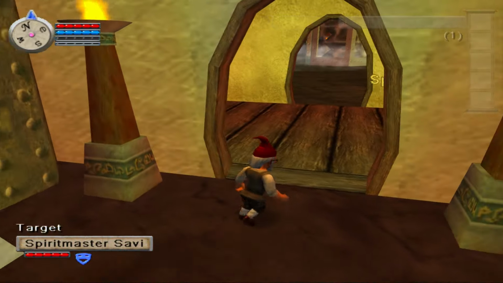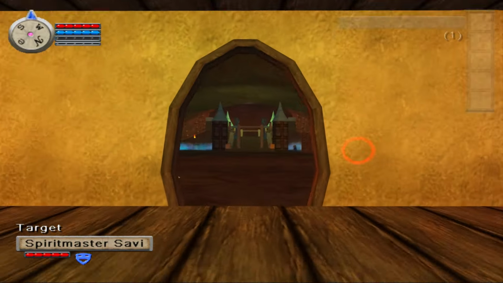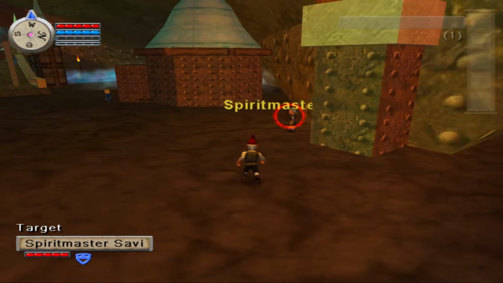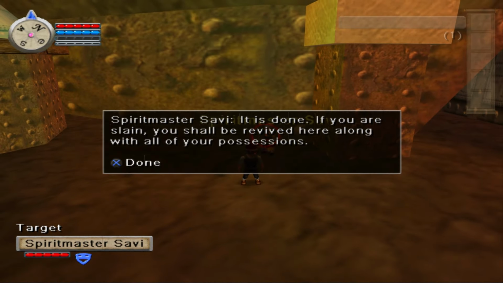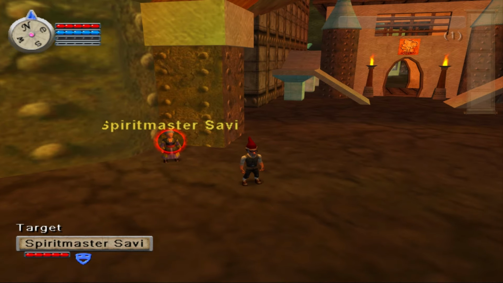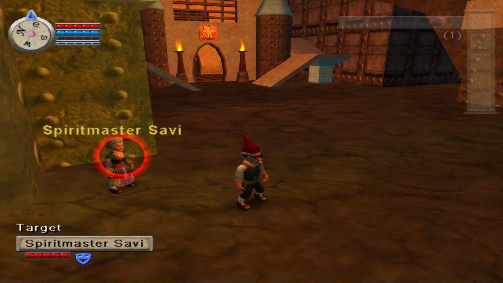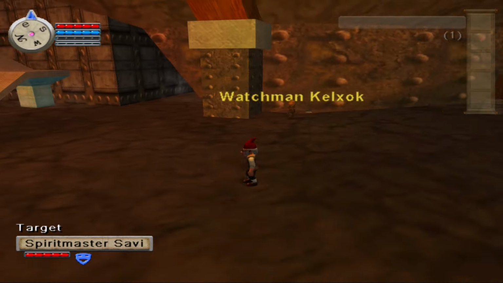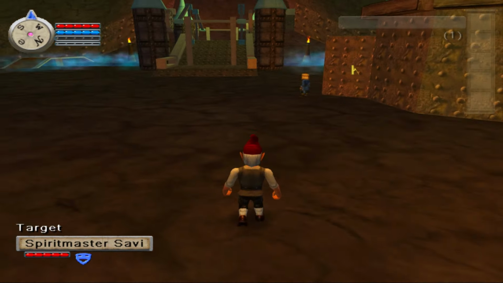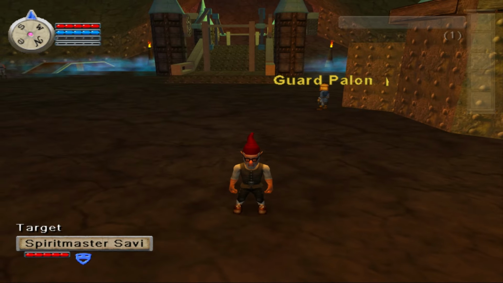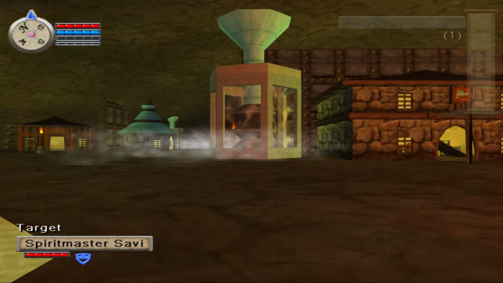Oh, and when you go through buildings like this, your camera's going to want to kind of wig out. You're going to want to go into first person if you can help it, because that way it won't spin around like crazy. But these little guys right here, you talk to them and they'll bind you. For some reason she's not casting it right now. I don't know why, but usually she'll cast it and you'll be bound and good to go once you hit your return home spell to bring you there. That's something you're going to want to do depending on what quest you're on, because different locations, travel it's a bit of a thing in this game, which is why you're going to want Spirit of the Wolf from druids to make you faster.